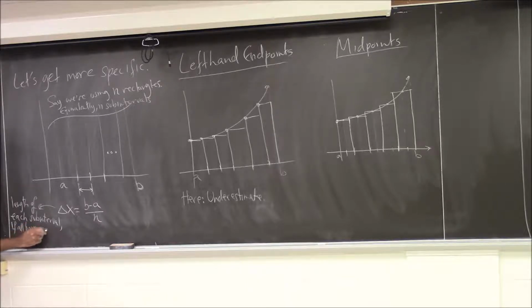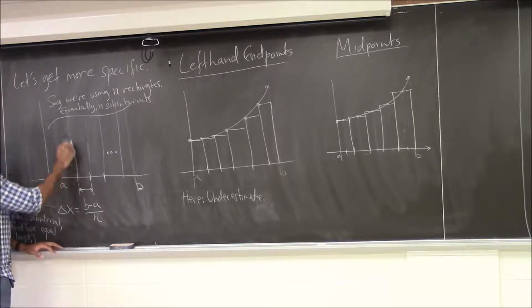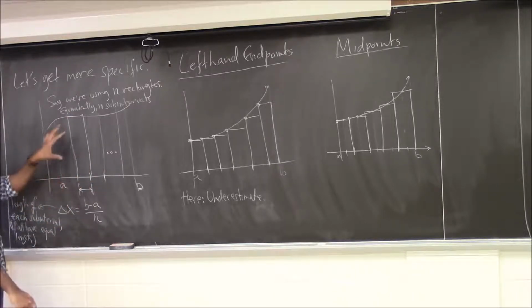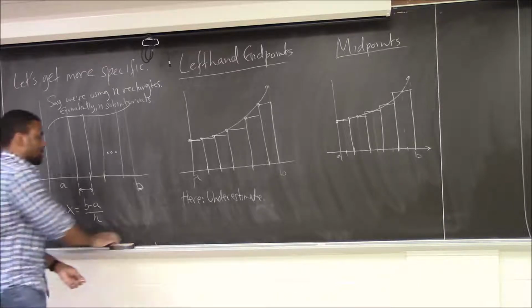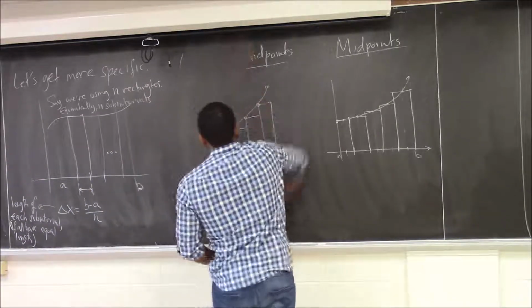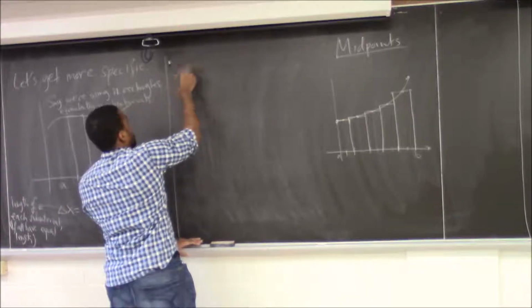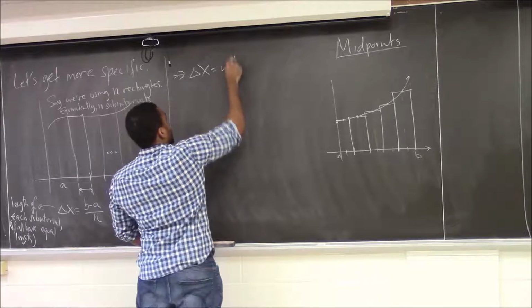Assuming that all have equal length, that will be the length of each one. There are methods of doing this where you take unequal lengths, but that's beyond the scope of this class. It's too complicated. We're always going to assume we're cutting up into subintervals that all have equal length or width, right? You'll notice that here, that forms the width of the rectangle. And so to find the area of the rectangle, all we need to now do is the height. Delta x equals the width of each rectangle.